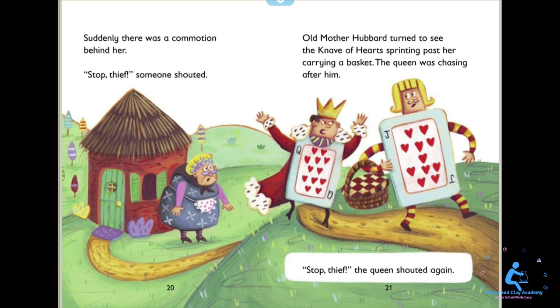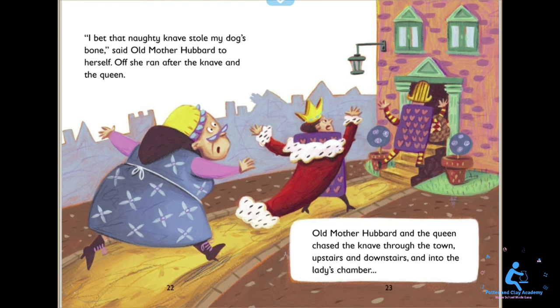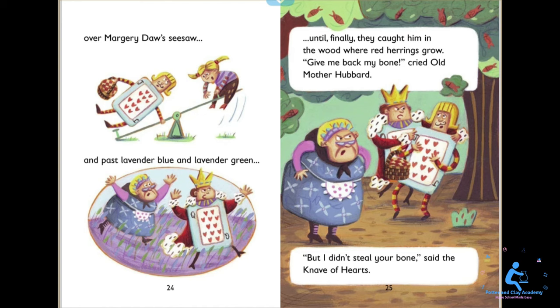Suddenly there was a commotion behind her. "Stop thief!" someone shouted. Old Mother Hubbard turned to see the Knave of Hearts sprinting past her, carrying a basket. The queen was chasing after him. "Stop thief! I bet that naughty knave stole my dog's bone," said Old Mother Hubbard to herself. Off she ran after the knave and the queen. Old Mother Hubbard and the queen chased the knave through the town, upstairs and downstairs, and into the ladies' chamber. Over Marguerite Daw's seesaw, and past Lavender Blue and Lavender Green, until finally they caught him in the wood where red herrings grow.